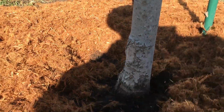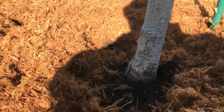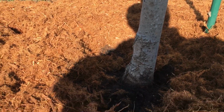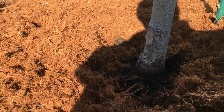An inch is great. 1.5 inches is better. 2-3 inches is just a little too much. But you definitely do not want to plant them below the soil level, because your tree is going to drown.